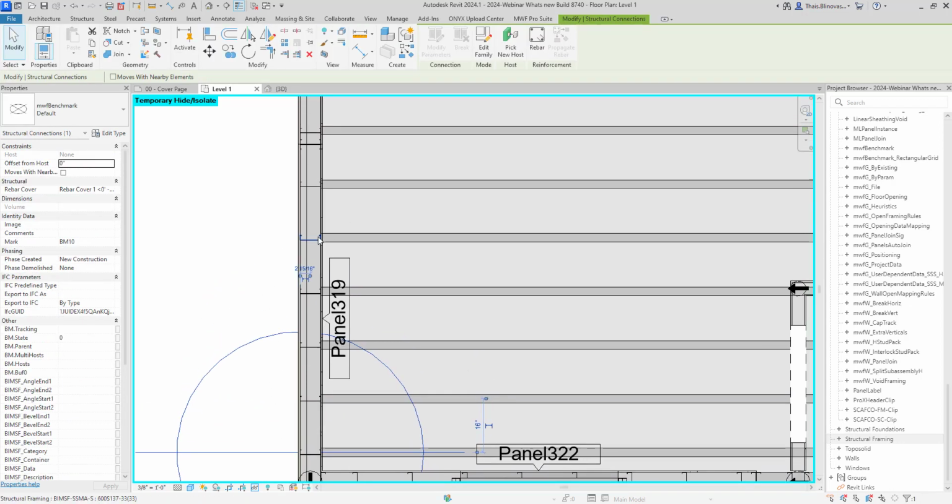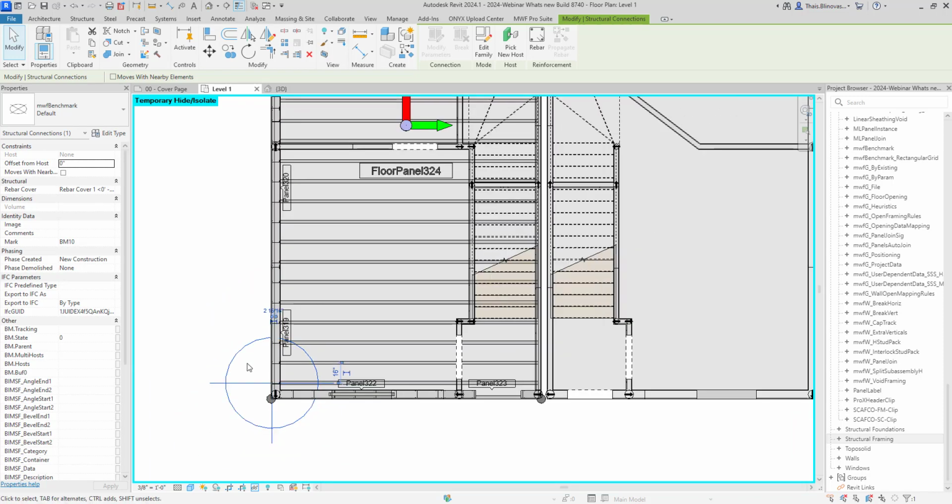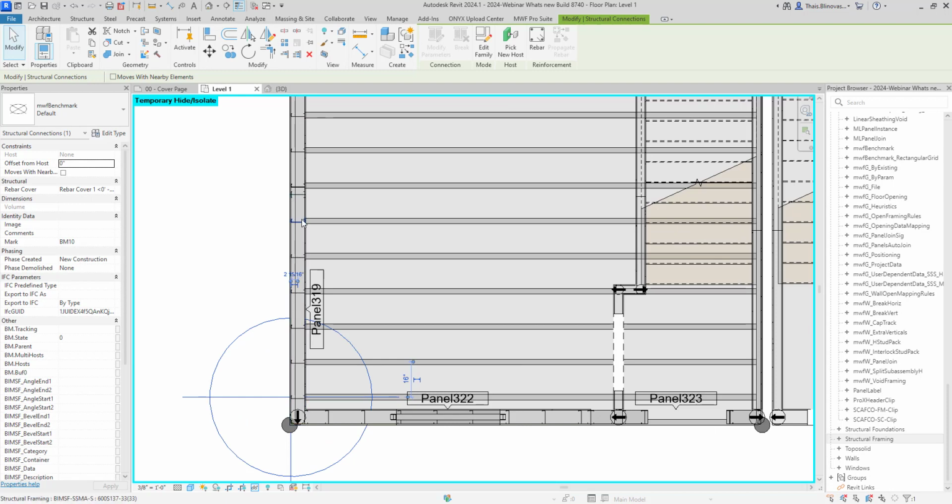So in that case, if you need to change where the studs are falling, you need to move the benchmark. Of course, if you also want to change the stud spacing, you could do that as well. But if you need to adjust where they are falling exactly without modifying the stud spacing, then you can just move the benchmark to where you need the arrangement to be, and then it will update all the panels that are associated to that benchmark.